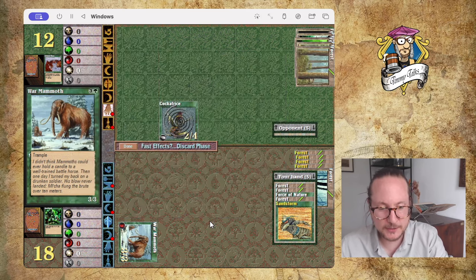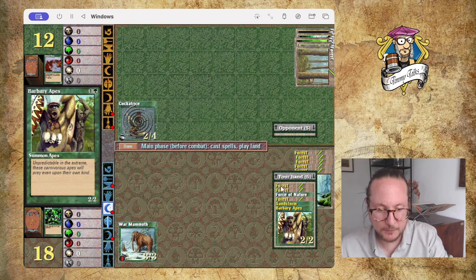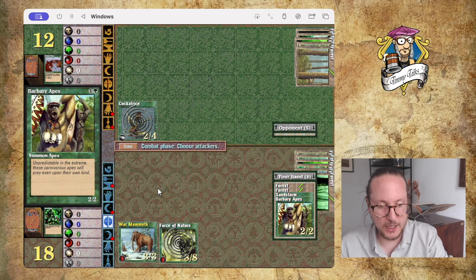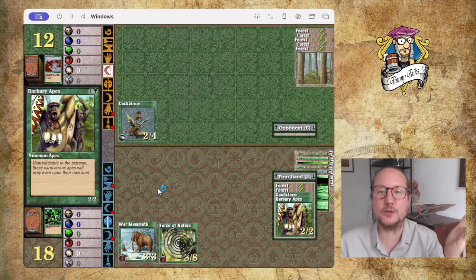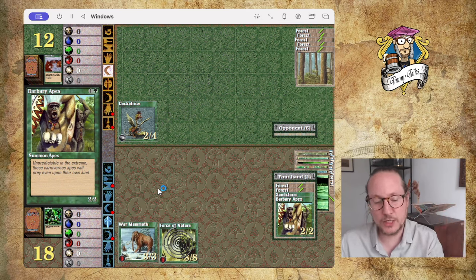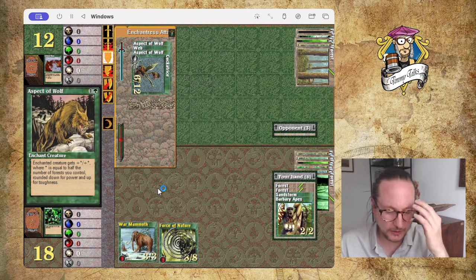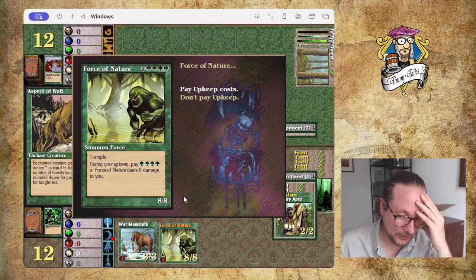Okay, here's Cockatrice. That is a bit of a nuisance, but I'm gonna play Force of Nature now. Yeah, Force of Nature. Problem, of course, is that he's got the Cockatrice. So I'm probably going to just attack with the Force and trade it with the Cockatrice. But at least then he, or she, also takes 4 points of damage. So, ooh, Aspect of Wolf. Oh, wow. Oh, no. Oh, this is really bad. Oh, look at him go. Look at her go, I should say.